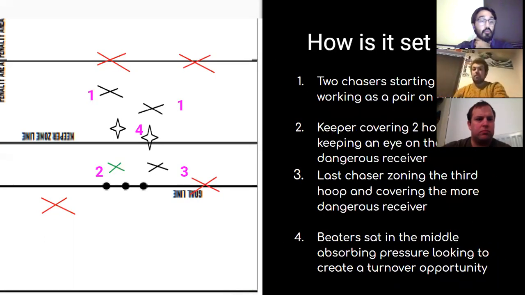Can I just add? Oh, please do. Before we go on, just to clear up a quick misconception. A lot of the time in the UK, when we say 2-2, a lot of people refer it to the way they do it, and we're going to try and cover all of those. But when you hear the term 2-2 defense, a 2-2 zone is just sort of the base of the defense, and from that, there's lots of variations.